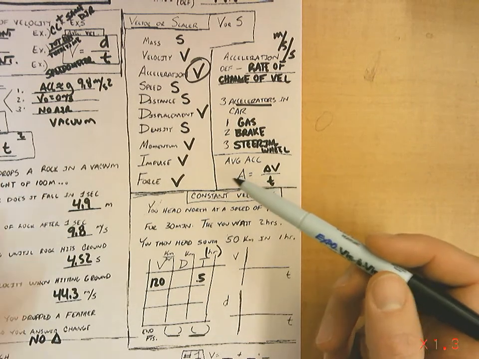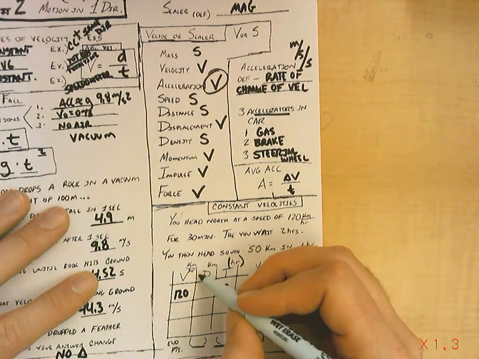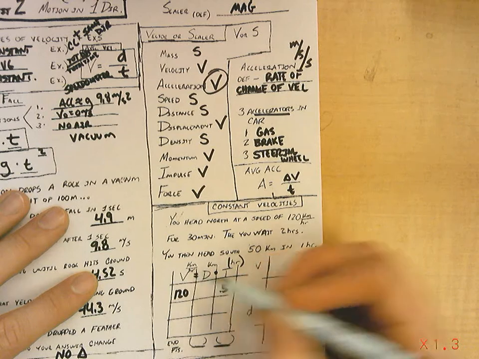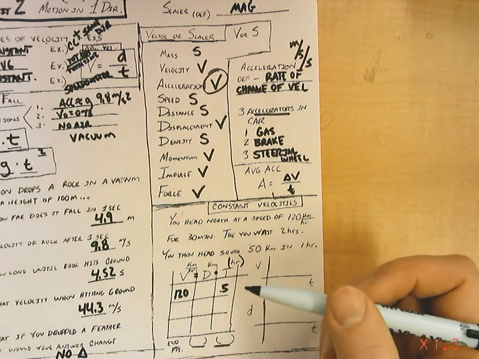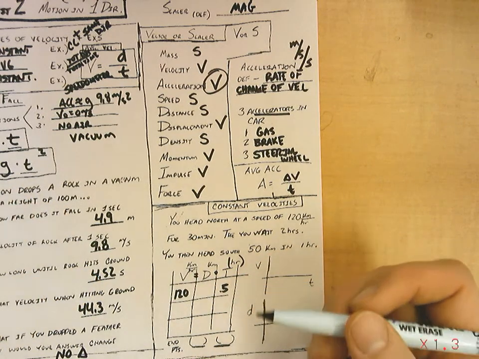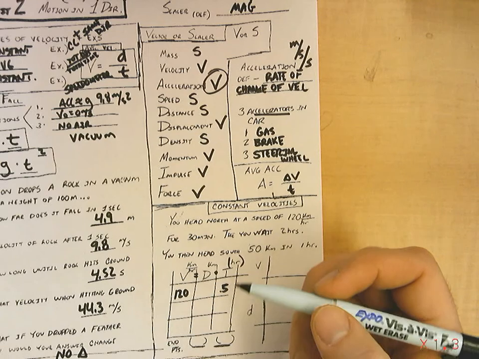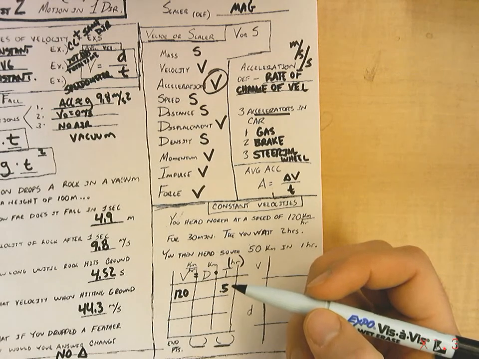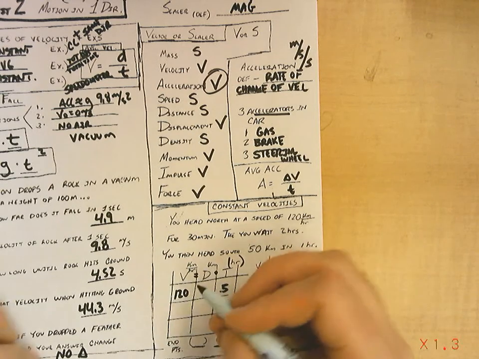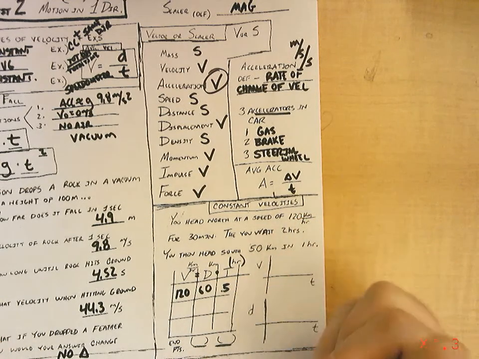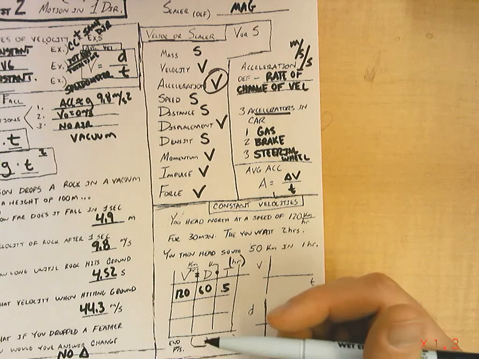And now we go back up here to our average velocity equation. Where was that at? All the way up here. V equals d over t, or V times t would equal d. So if we want to know what d is, we multiply V by t, and that will tell us. And so we end up multiplying by a half. And when we do that, we end up with 60 for our distance.